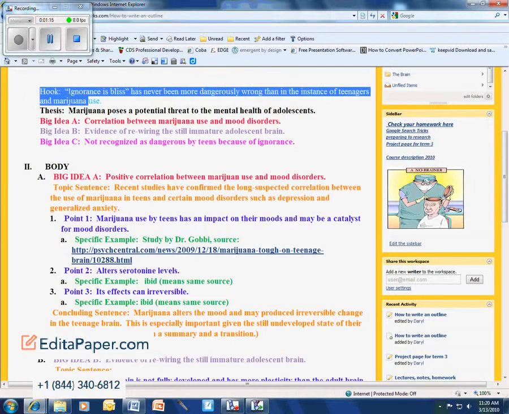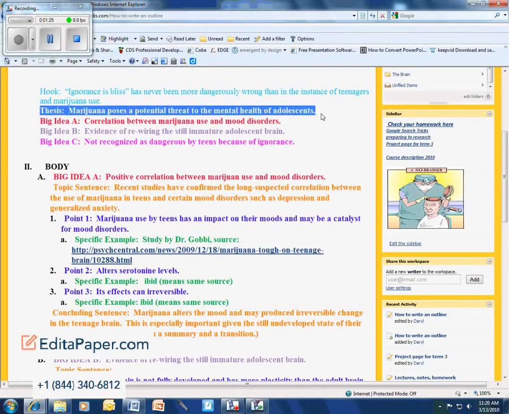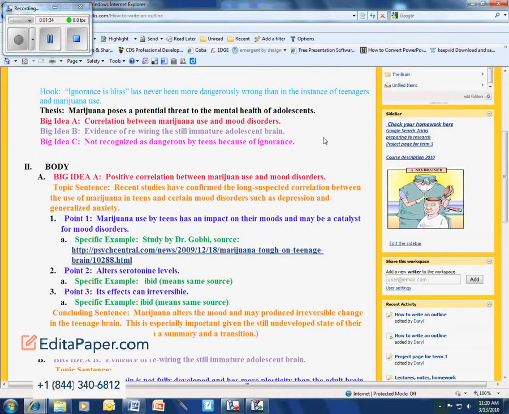You need to have a hook, as in any paper, and that's just an interesting way into the topic. In your intro, you need to clearly state your thesis, and you need to state your 3 main points. And here on this template, you see that you have a color coordinated order. Your first idea, here we call it big idea A, is written in A. Your next argument or point or idea is written in violet, and the third one is written in pink.